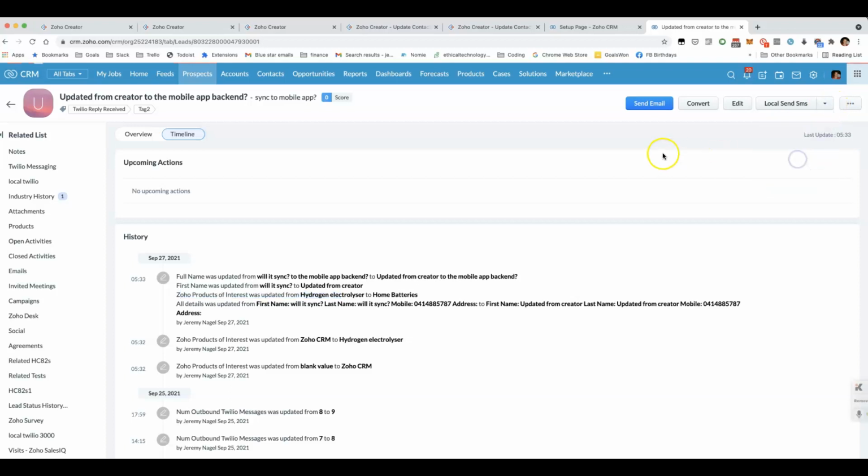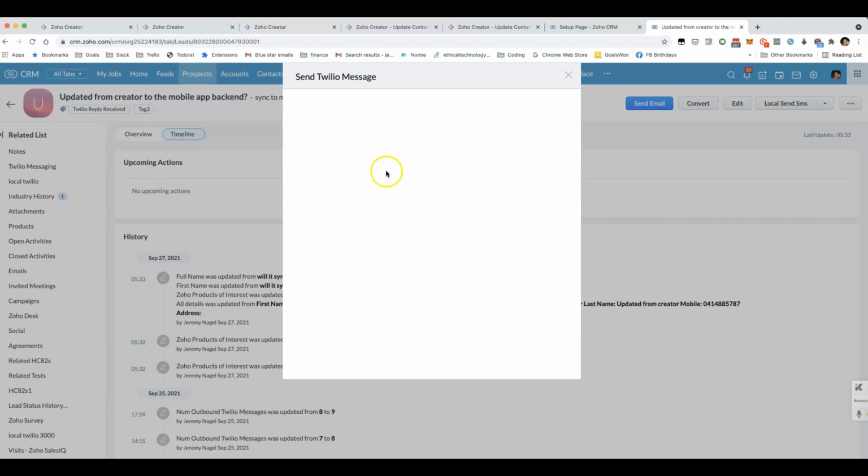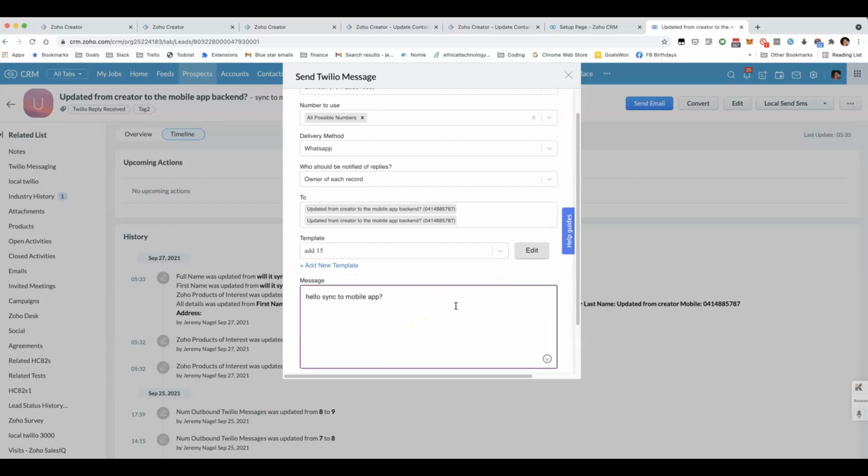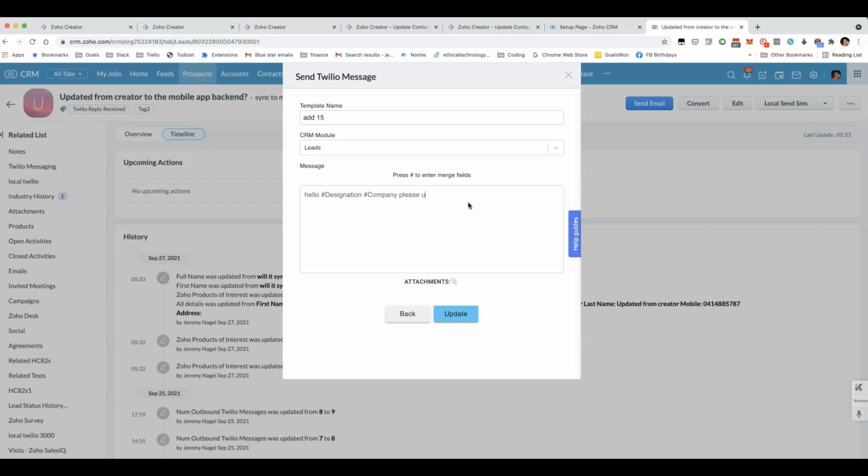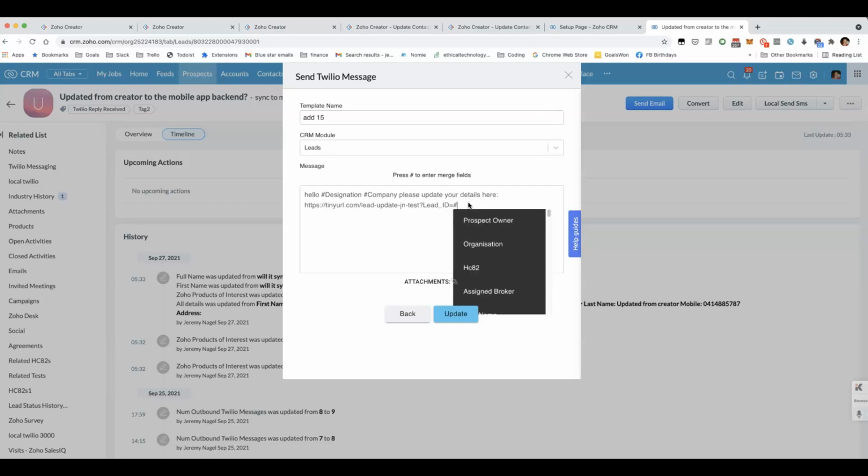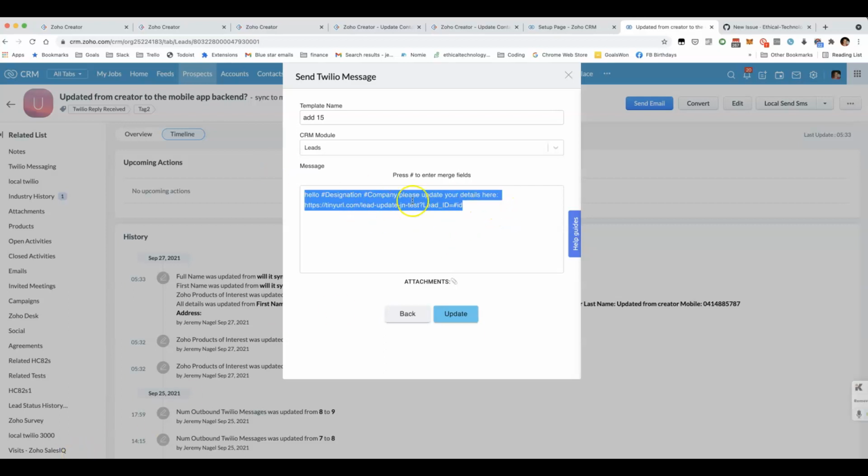What we can do now, we can send out that SMS as part of a templated message. The template will look like this.